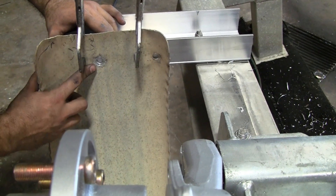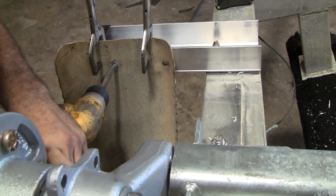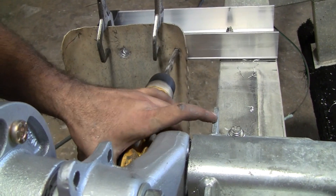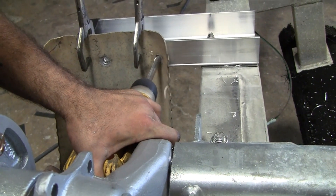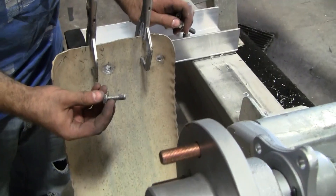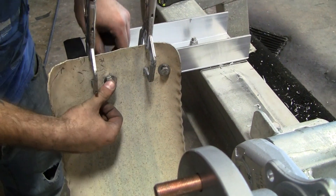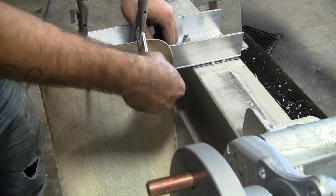In this one, we will be using the previous mounting holes that are already in the fender to mount it to the step. For the fender, we are using the exact same hardware used to mount the step: 3/8 stainless steel bolt by 1 1/4 inch, with stainless steel flat washers placed on the inside to help support the fender. Make sure to use anti-seize and stainless steel lock nuts.